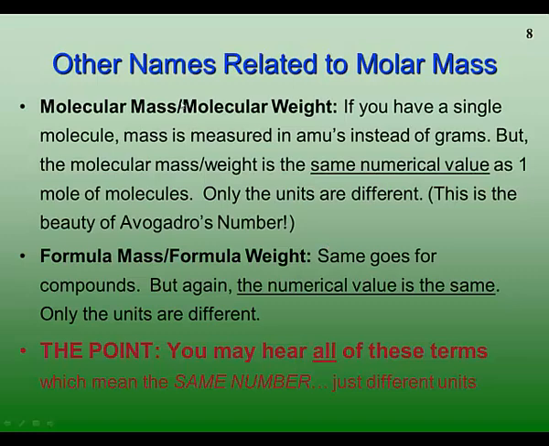Now you're going to see lots of different names for this. Molecular mass, molecular weight, formula mass, formula weight, gram formula mass, gram formula weight. There's lots of different things that you can call this, but we're going to use one term, molar mass. I only put this slide up here to let you know that if you see some other names for this, we're calling it molar mass always. Always, always, always.